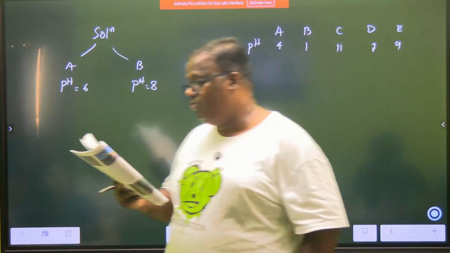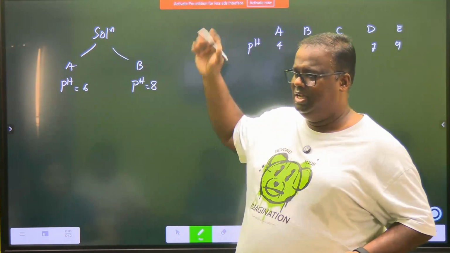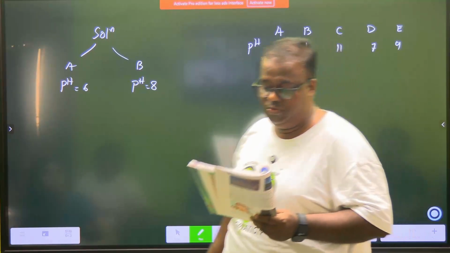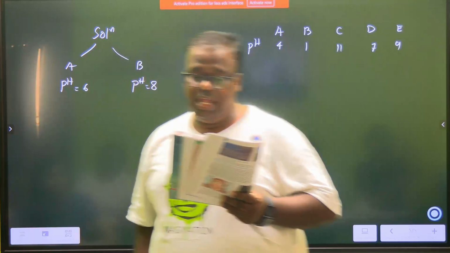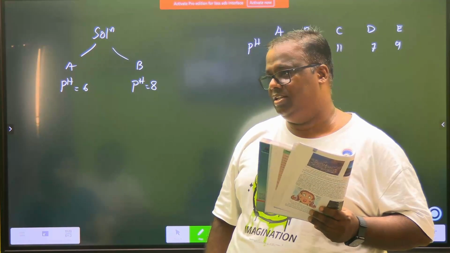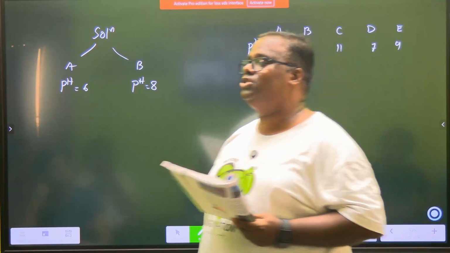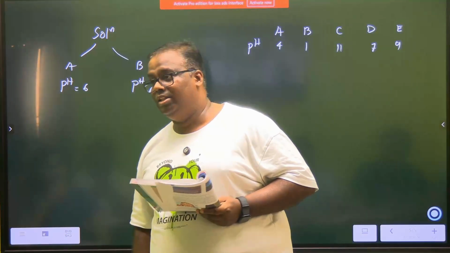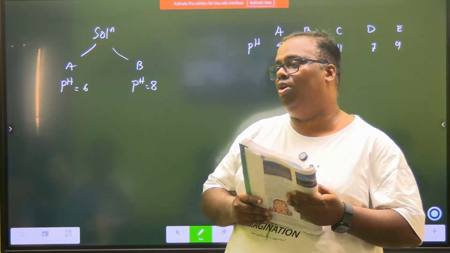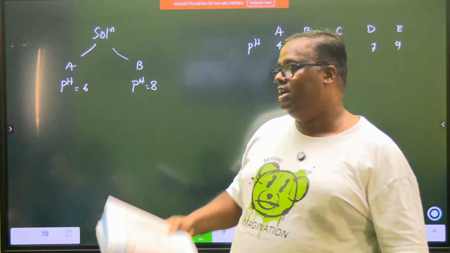Two solutions X and Y are tested with a universal indicator. A universal indicator need not always be a stick. It can be a solution also. It's a mixture of dyes. Solution X turns orange, whereas solution Y turns red. Which of the solutions is a stronger acid? Y. The one which has turned red is the stronger acid. The one which has turned orange is also acidic, but compared to Y, it is less acidic.